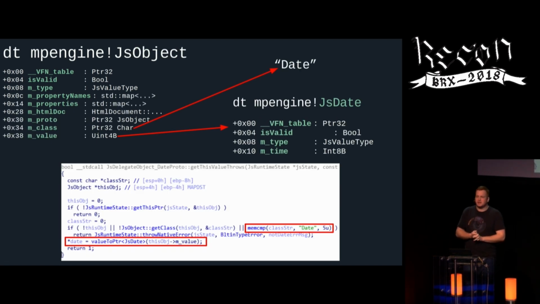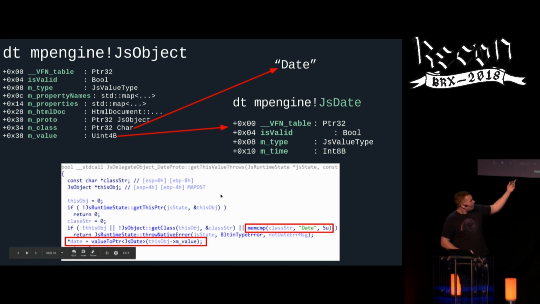And then you also have things like the date object. It doesn't actually necessarily inherit from JS object, but what it does is they set the value pointer to point to another structure called a JS date, and they also set this class pointer to point to the string date. So anytime they actually want to work with a date, rather than checking the particular enum for the value type, they're going to instead check the class string. And as you can see here, this is basically any function that works with a date.